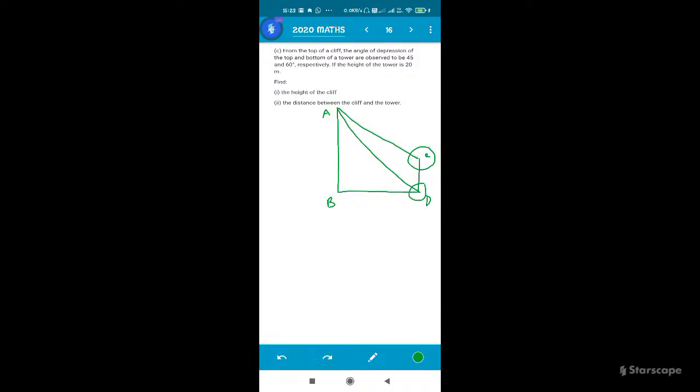There is also a mechanism called using the parallel line theory, where you're considering the angle of depression. In this case, initially it was 45-degree. So if you draw a straight line as such, this will also be 45-degree. And for the bottom of the tower, it was 60-degree. So according to the diagram, this will also be 60-degree. So I don't generally follow this, and I consider that there is a person standing at C and at D who is observing the top of the cliff. So you can follow whatever you feel like doing. Both will be correct.